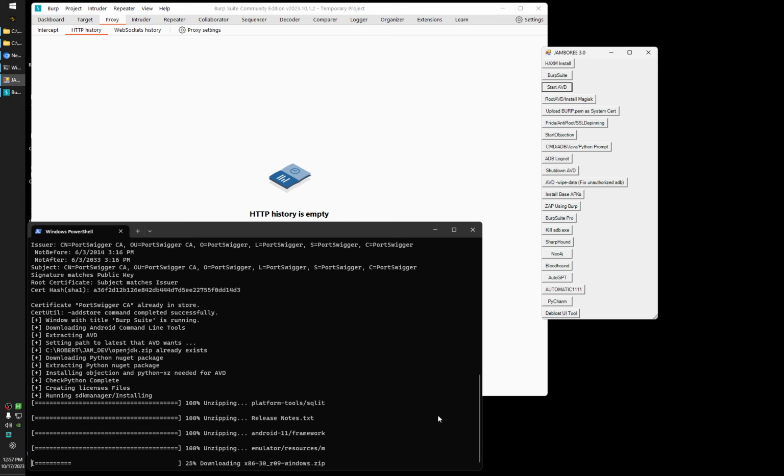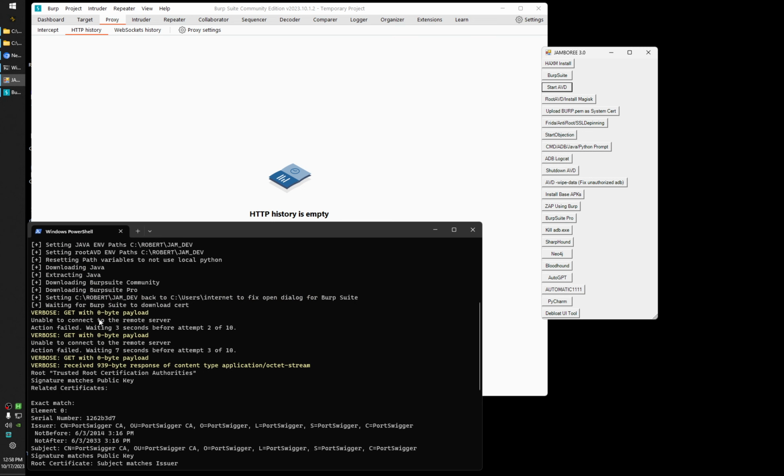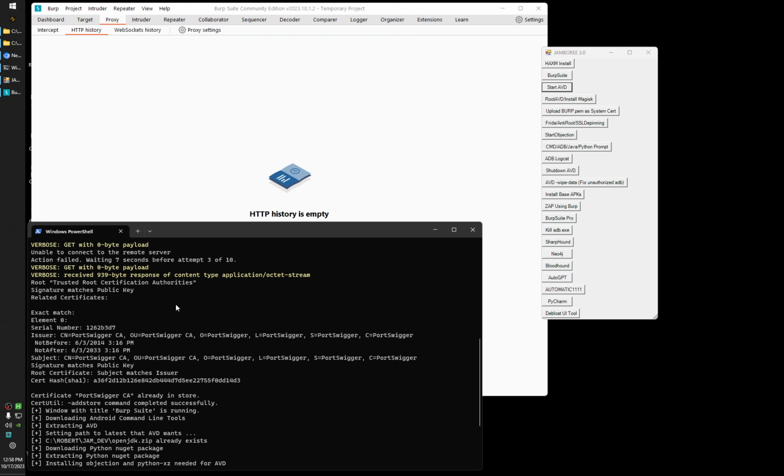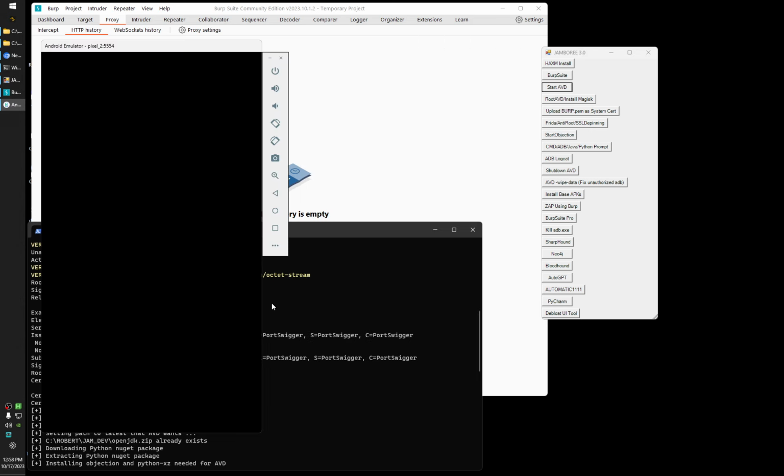So this is 3.0, I guess release 09. It's also pulled down the Burp Suite certificate in the background. That's what this 0 byte payload is. It's pulling the Burp Suite certificate down in the background, and then once it finishes that, it pushes it to the local cert store. So if you want to use your local browser, it will basically not prompt you that there's an SSL issue. So it adds it to the local cert store. That's just for things like, I think Chrome supports that, and Internet Explorer.